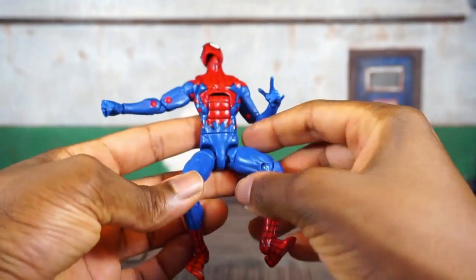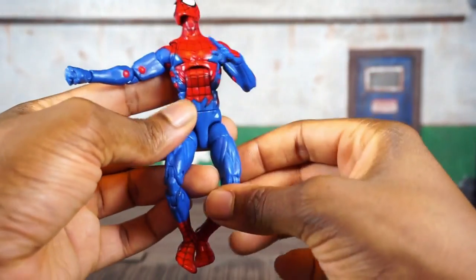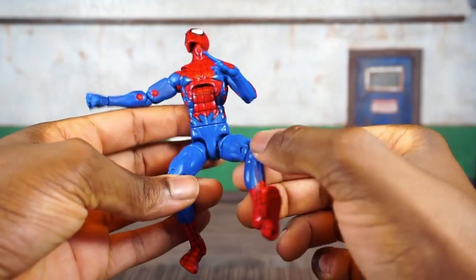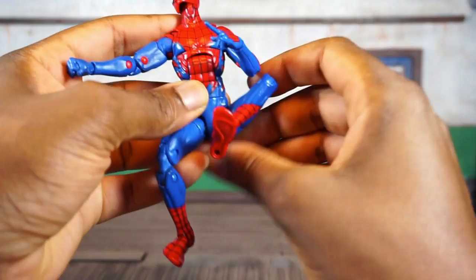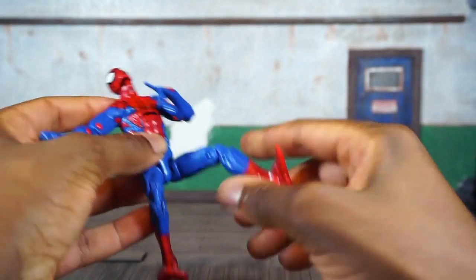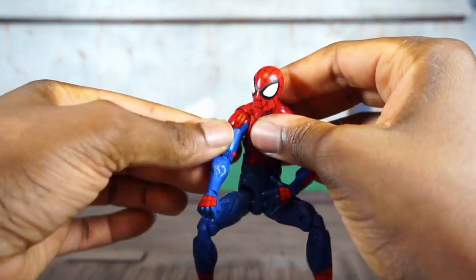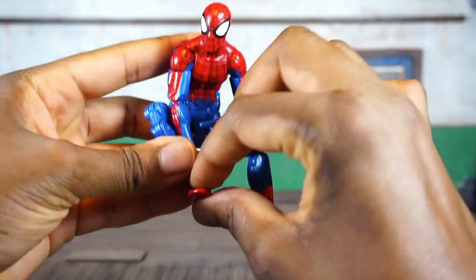You get waist articulation, T-joint at the pelvis. The legs are going to come up and spin in that joint. You get a very nice range of motion here in the pelvic area that allows him to crouch and get his legs up and all of that stuff. So upper thigh swivel, double jointed knee, you get a hinge and a pivot on the foot. So this is very good articulation.